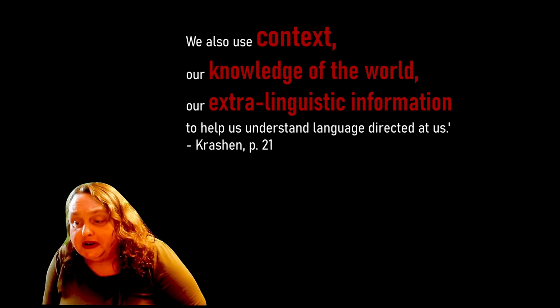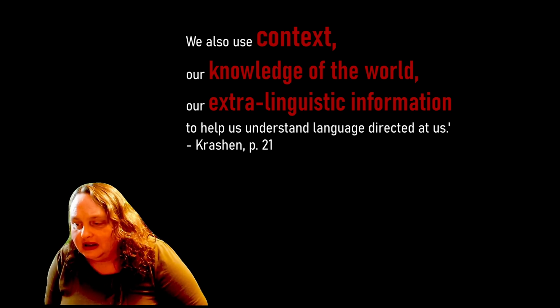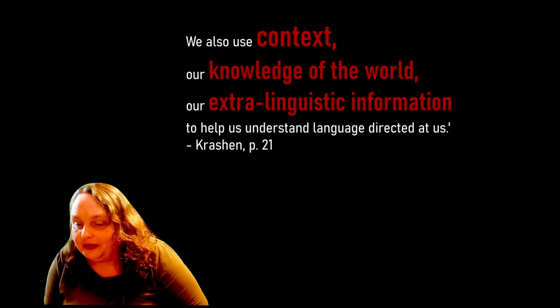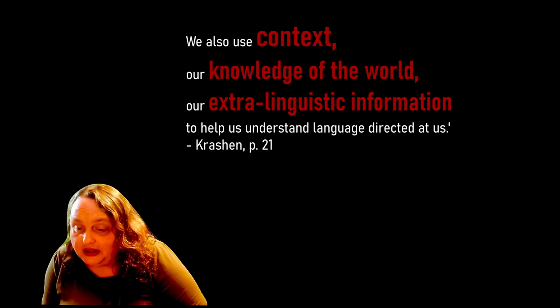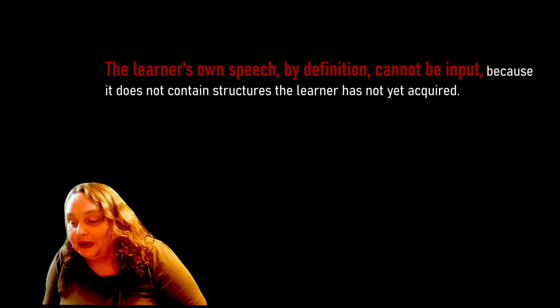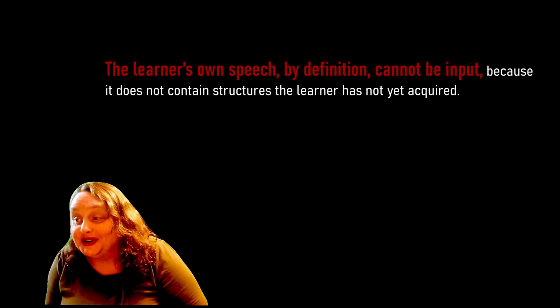For example, there might be pictures or video to illustrate that the stealing of the chips, the failed negotiation, and the ensuing chip loss is a process that's ongoing as it's being narrated. In fact, this is precisely the sort of thing that you would find in a TPRS-based classroom. This, incidentally, is why it makes absolutely no sense to refer to a learner's own target language speech as a type of comprehensible input for the learner. By definition, the input we're talking about includes structures that the learner has not yet acquired. Those structures, obviously, have to come from someone else who already has them.